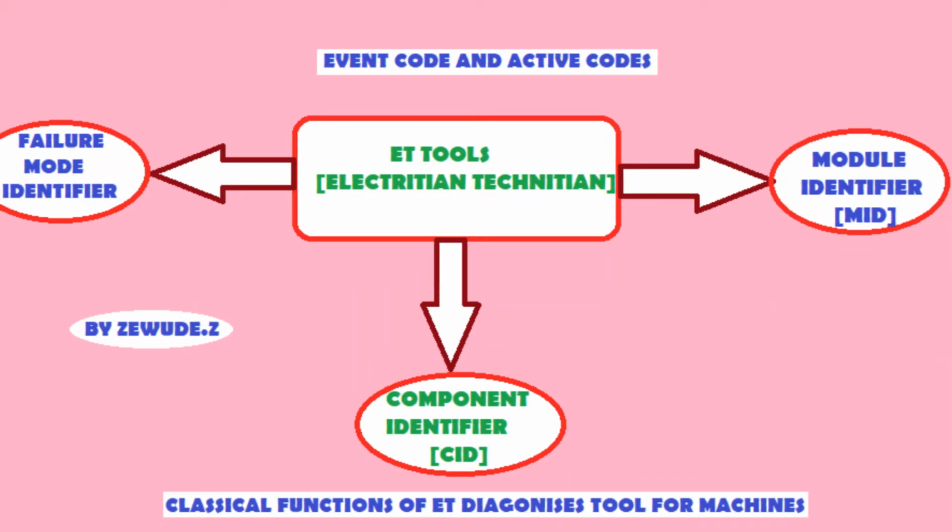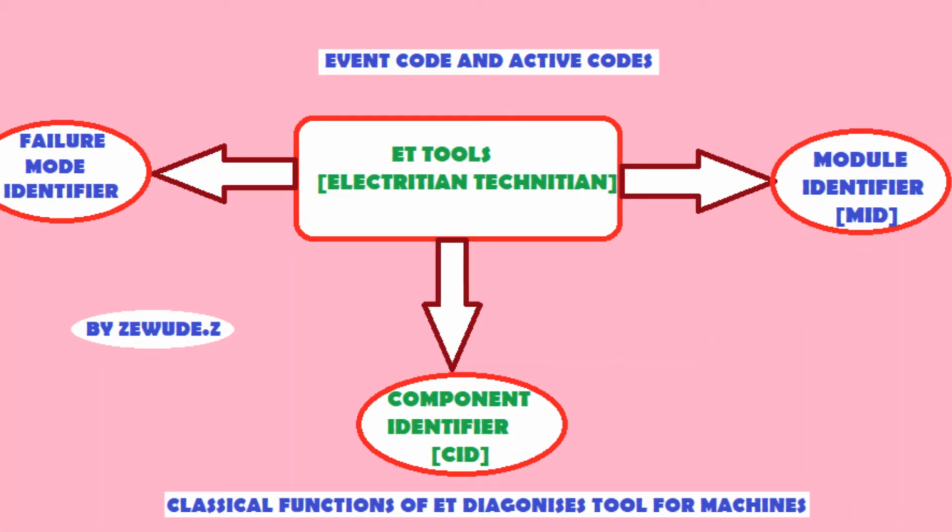The last thing is event code and active code. The active code and event code are, by the way, identifiers of significant events that occur in the system of a machine. So the ECM or ECU may store log data from those events. This function allows tracking of the performance history of the machine. The data is used as an aid for the manager, service technician, or maintenance person. So which is, by the way, a very important thing.